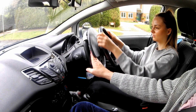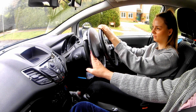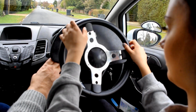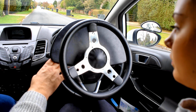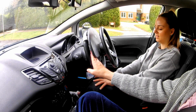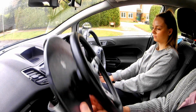Good. Tricky, isn't it? You have to think about it. But when you're going along the road, you won't have to think about it quite so much. And then turn left. Good. Well done. Okay, we'll leave that there. It can be easier in the car than it actually is on the road, because when you're actually having to think about gears and what's going on outside the car, some people then tend to forget what they've got to do with the steering wheel.